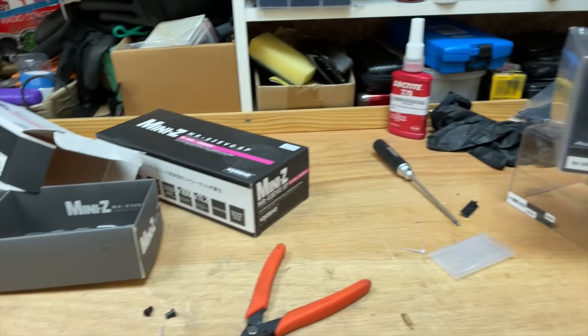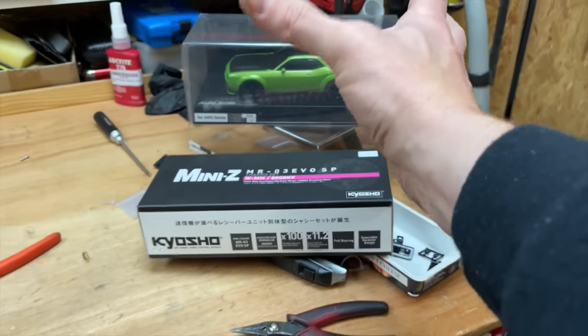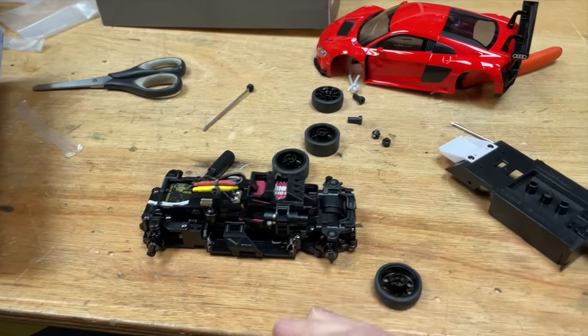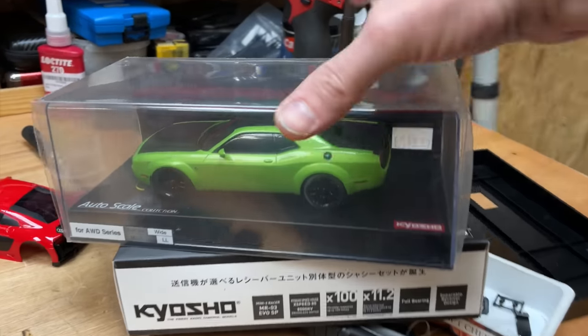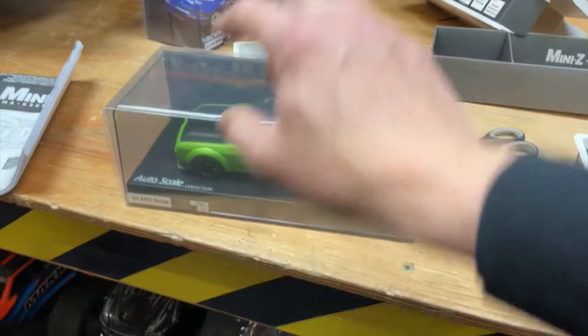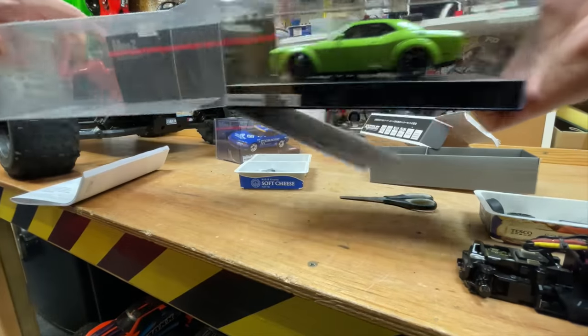So I've got a two-wheel drive chassis here, and I want to make that one two-wheel drive, just so it's more authentic. So what we've got to do on this one is get some four-wheel drive wheels, and hopefully then it's all going to fit. So if we unbox this one, then maybe these wheels are going to fit on there, and then those wheels from this one are going to fit on that one.